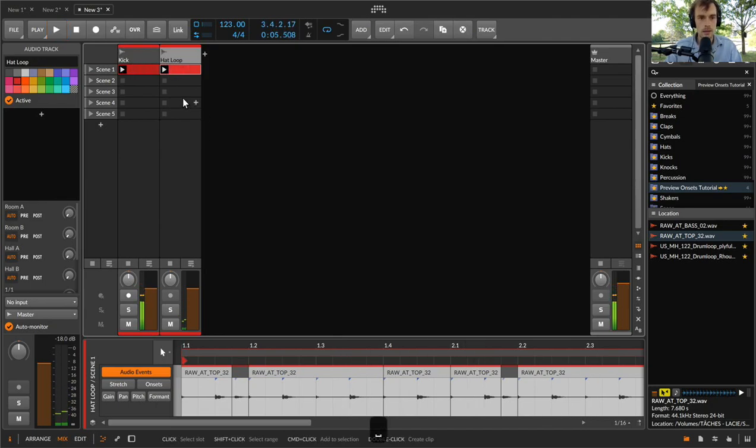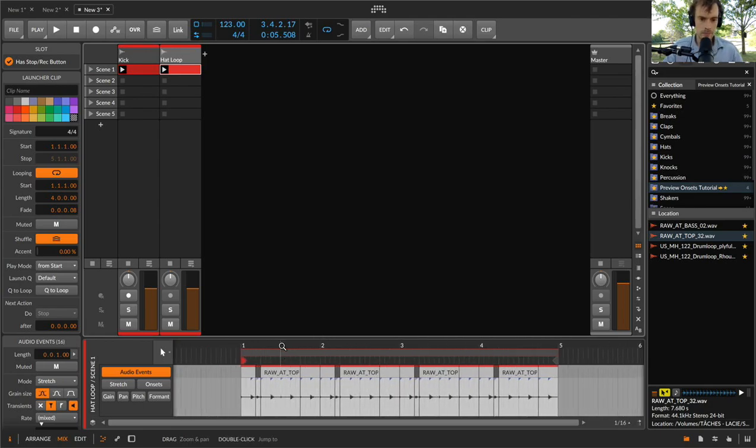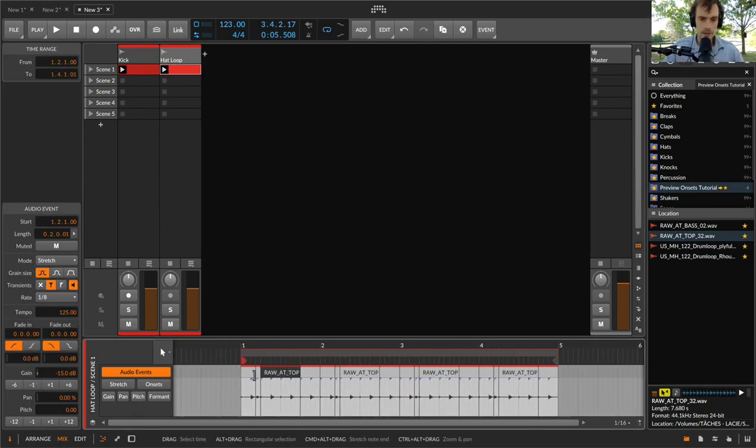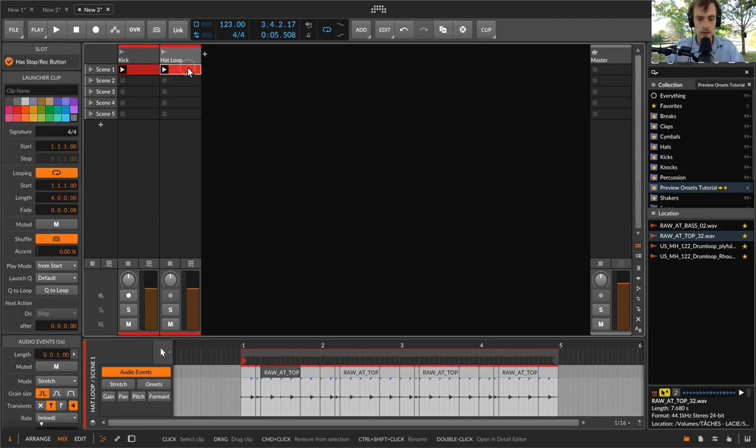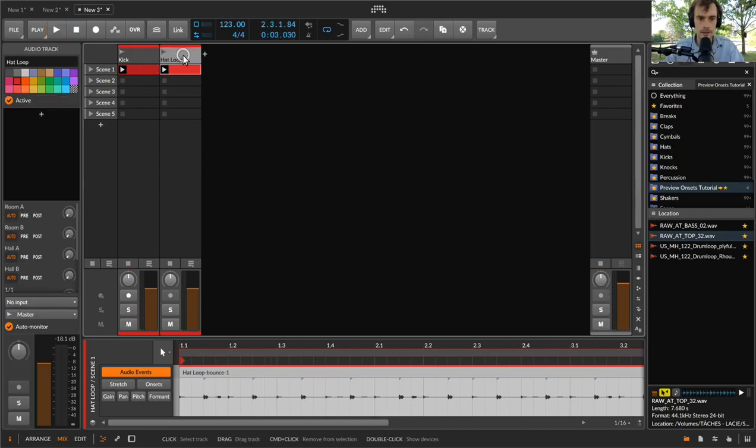Quite cool. So I find when working with audio that I like to be able to hear what I'm seeing and see what I'm hearing. So this to me doesn't necessarily look like what I'm hearing, especially those 16th notes at the end of the bar. I don't see them, therefore why am I hearing them? So I'm just going to bounce in place this clip. Now look at that. We've got something a little more representative of what we're hearing. Cool. Okay, so that's one way that you can use some of those little onset previews.